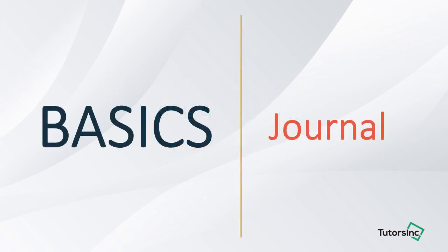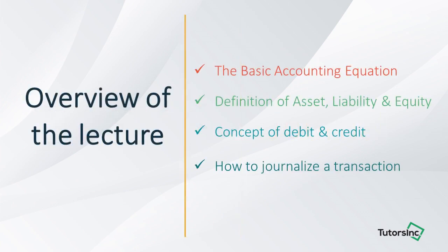This lecture is all about the basics of accounting, and to get started today, we will learn about journal entries. By the end of this lecture, you would have detailed knowledge about the basic accounting equation, the definitions of asset, liability, and equity, the concept of debit and credit, and you will also be able to journalize transactions.